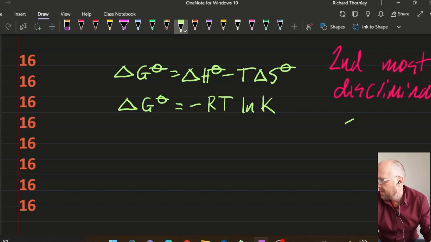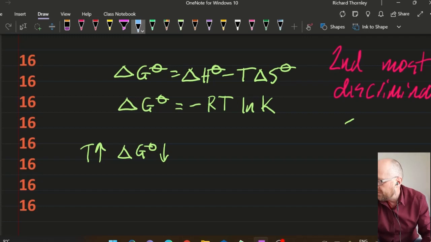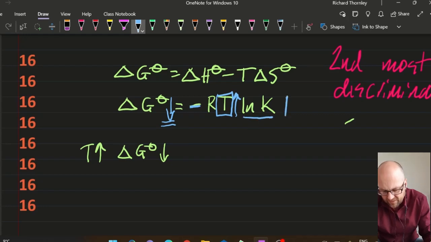That's horrible. Well, let's start with A. So let's have a look here. As temperature goes up, delta G theta goes down. All right then. So equilibrium shifts. If I increase the temperature here, that goes up, then this goes down and becomes more negative. This delta G becomes more negative. Okay, so if that gets more negative, then because of this negative sign here, that means ln K must be more positive. That means that's got to go up.